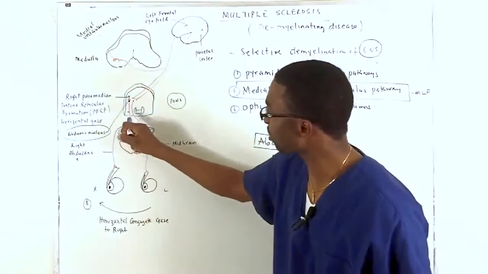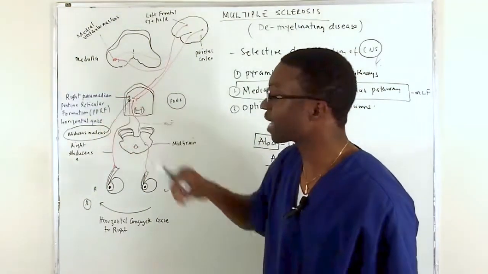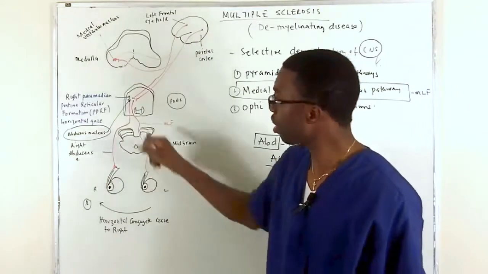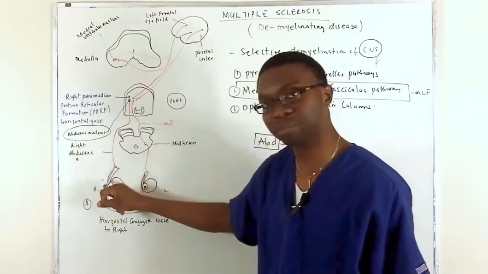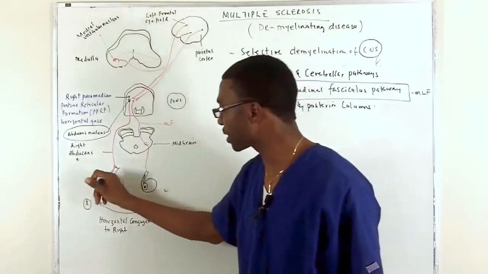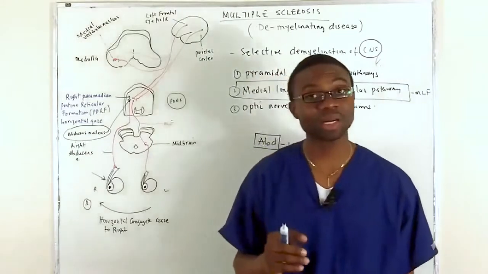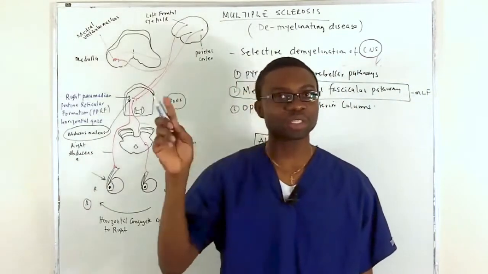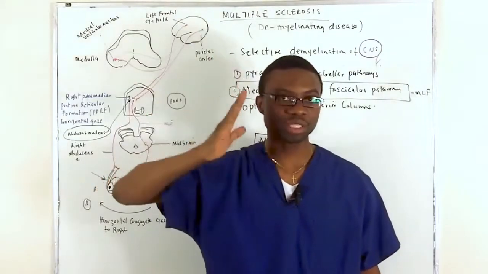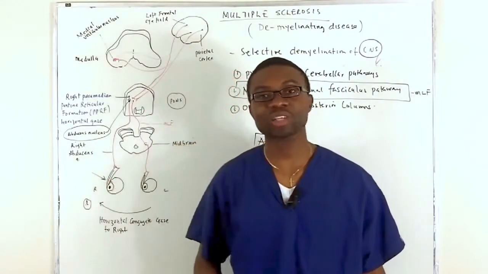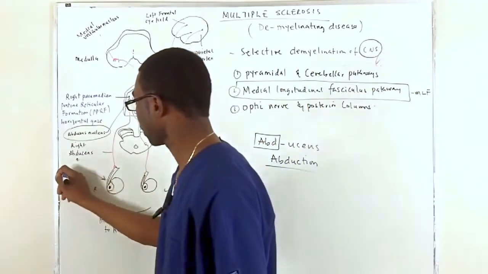So follow this pathway now. The PPRF is going to activate the neurons inside the abducens nucleus, which is now going to stimulate this abducens nerve, which is the right abducens nerve. And what muscle do you think is going to be activated to abduct? Well, think about it. If my eye has to move to this side, there's got to be a muscle pulling it in this direction. It's on the lateral side, so that is called the lateral rectus muscle.